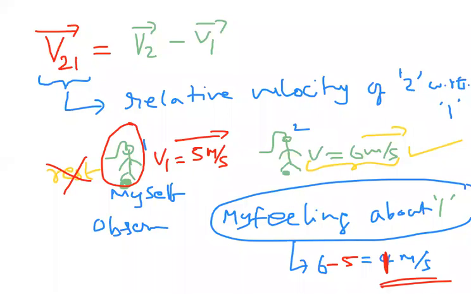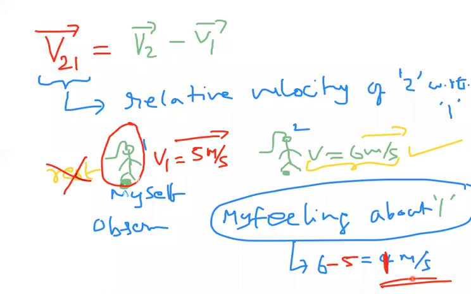Like that we can say. And the second person will say the back person is not moving with 5 meter per second. How will the second person feel? He does not feel that the back person is moving 5 meter per second. He feels 5 minus 6, minus 1, because he is also moving. Here the other is moving 5 meter per second in the same direction as him. He feels that he is at the backside, and here 1 meter per second speed.